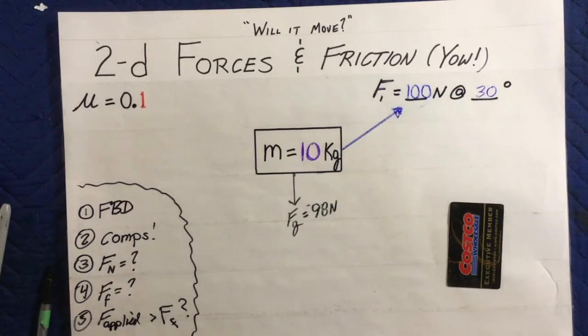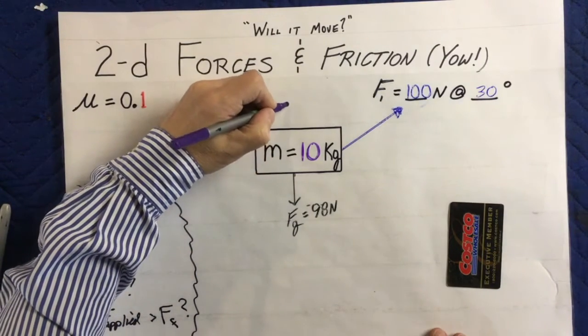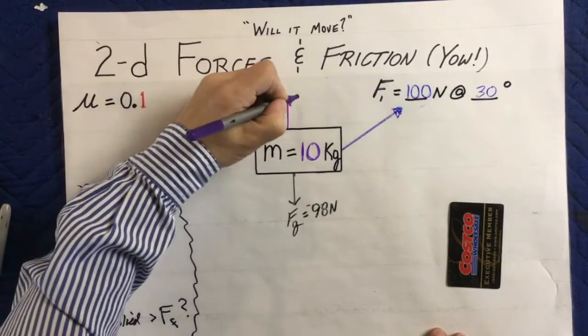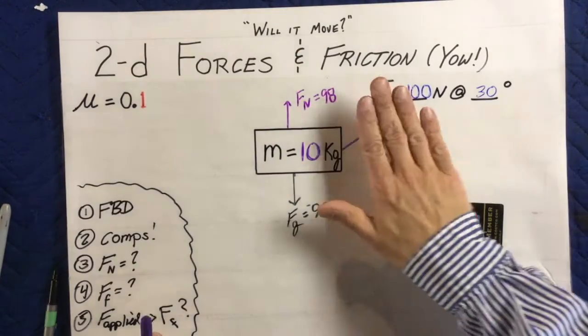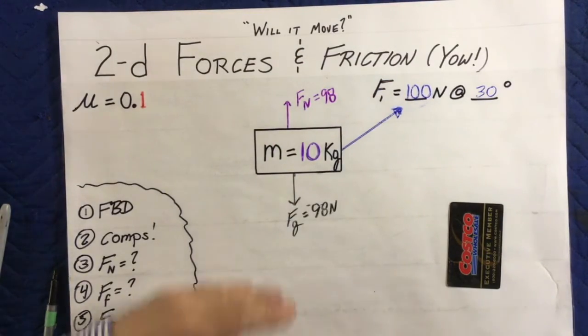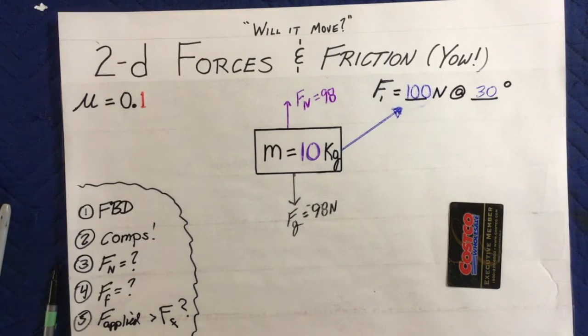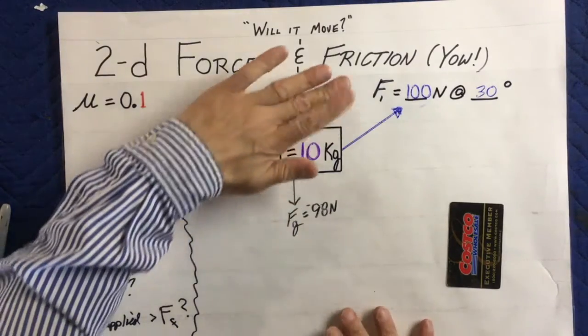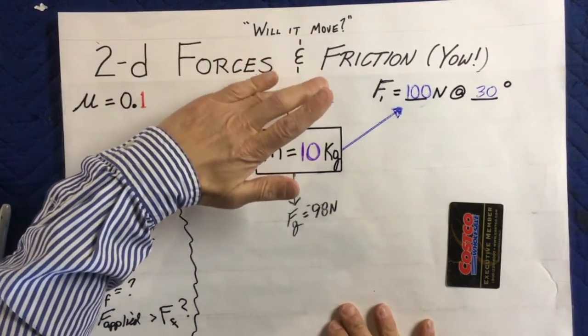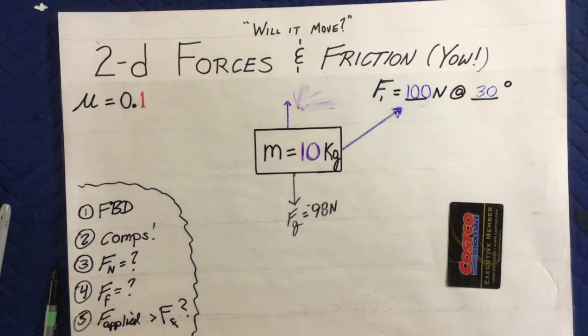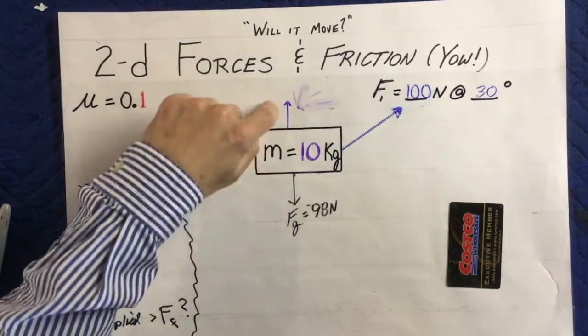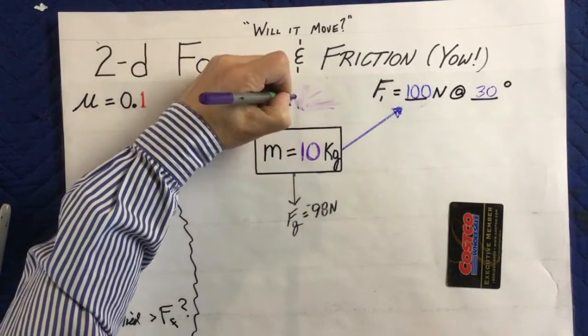The really important aspect is, up until this point when I teach it, the first response is people want to do this and say, oh, my normal force is 98. If there were no other verticals acting and this object didn't move up or down, which there's nothing lifting it off the ground or pushing it through it, then the normal force value would be equal to the weight. But we cannot assume that is the case, because we actually have another vertical force that is part of this force over here that is going to change the contact force between the surface and the block. But I do know I'm going to have a normal force because it is on a surface. So I can put Fn over here.